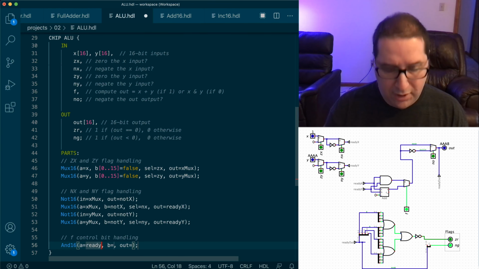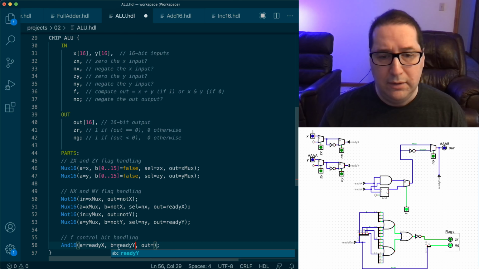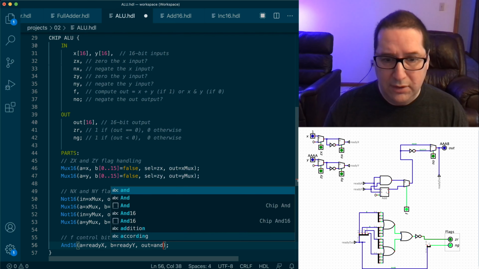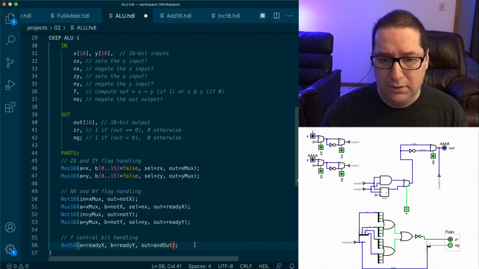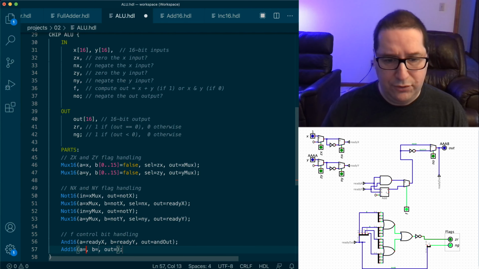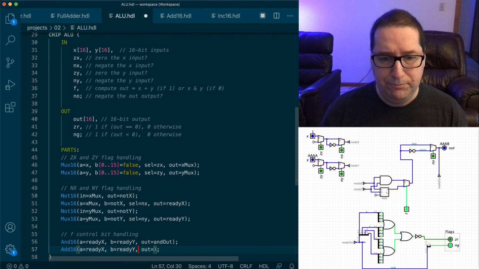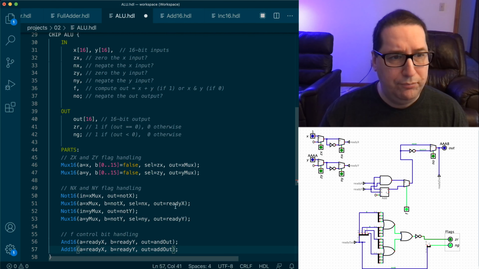Those inputs are ready X and ready Y. The output we can call AND out. Keep it simple. Then our adder, our Add16, is going to look extremely similar because it has the same inputs and outputs. Add out.